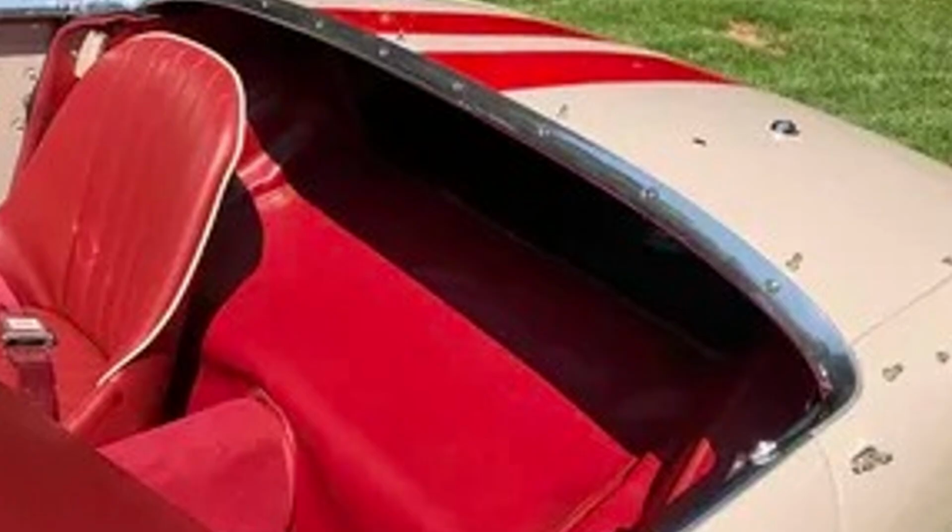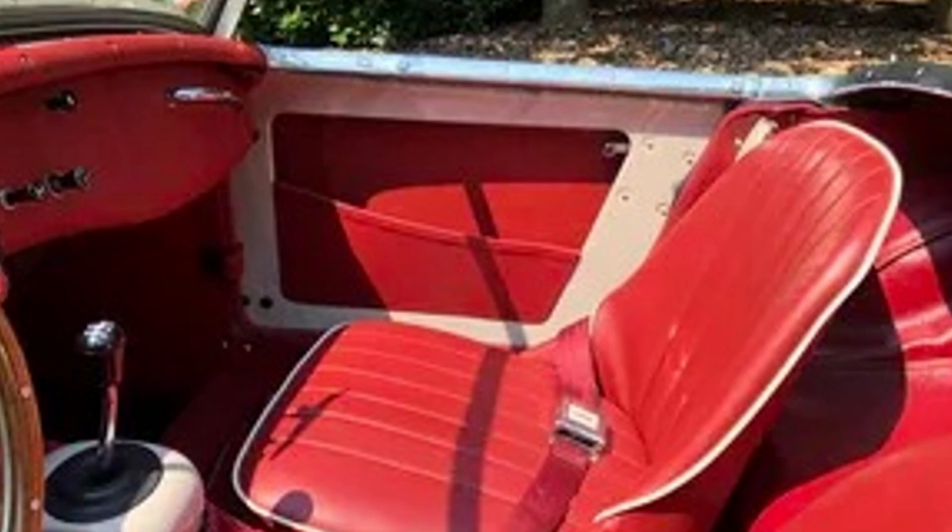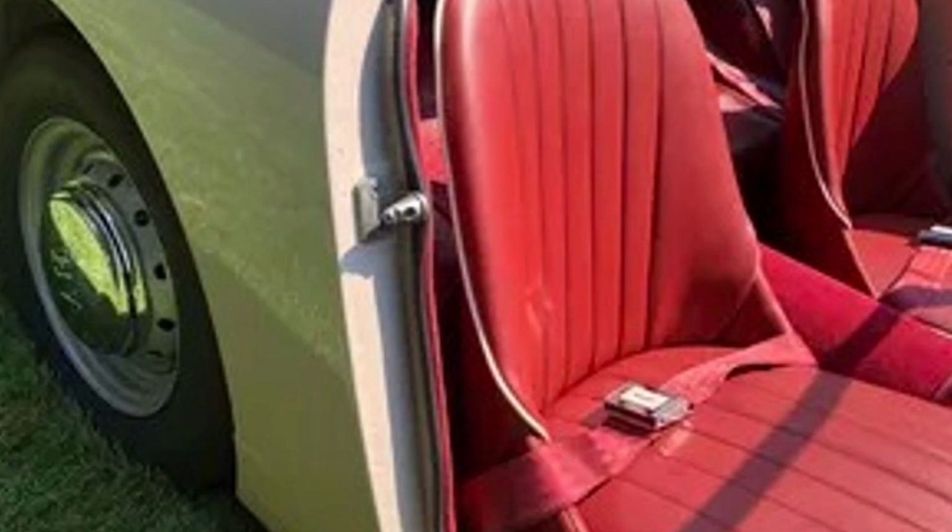As any British car enthusiast will tell you, if there's oil in it, it's leaking somewhere. But that's part of the charm of a proper Austin Healey. What's more important is that this car has been cared for, documented, and restored with passion, and now stands as one of the most complete and correct Bug-Eye Sprites available today.